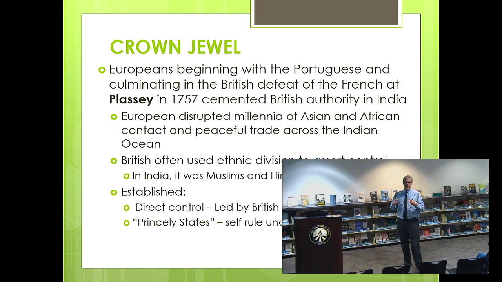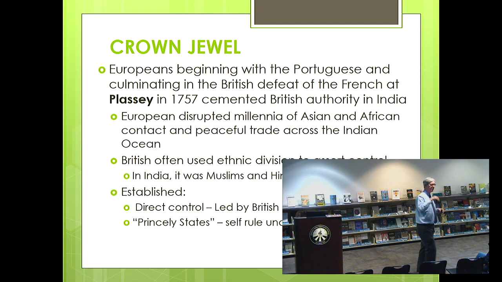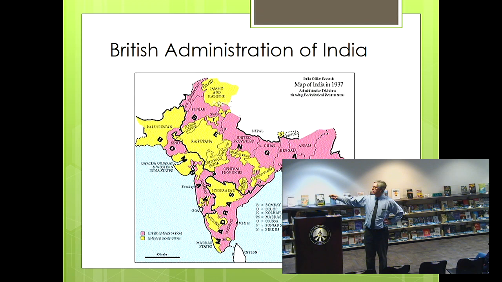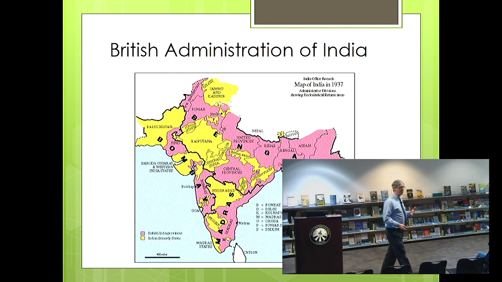The British ruled in two different ways. In areas with maximum profit potential, they ruled directly with British leadership. In other areas, they allowed local rulers to govern indirectly — these were known as the princely states. Here's a map of India under British administration in 1937: the pink area shows British India, and the yellow area shows the princely states, which had much more self-government and autonomy. Another map shows the Muslim population of India based on the 1941 census — green indicates the most Muslims, yellow the least, with the largely Hindu areas, and Sikhs living near northern Pakistan.